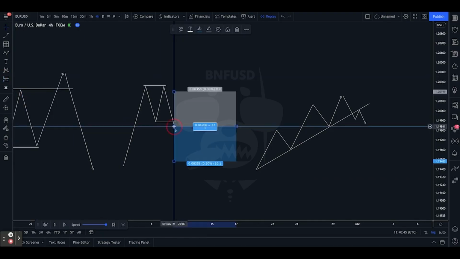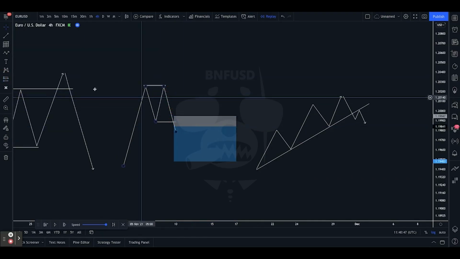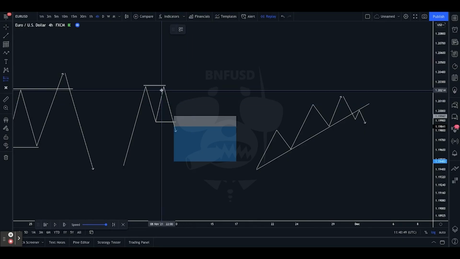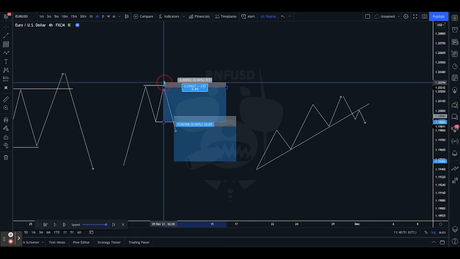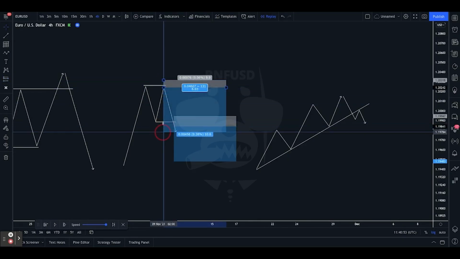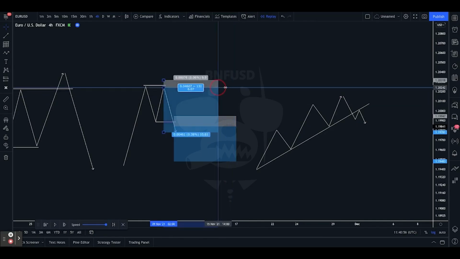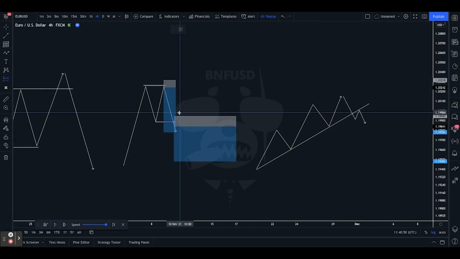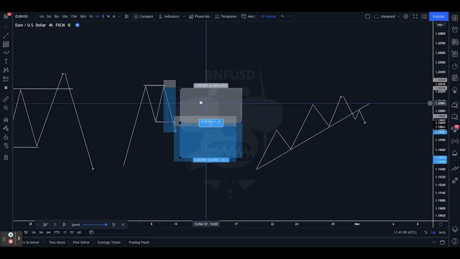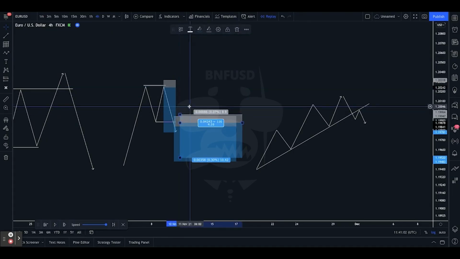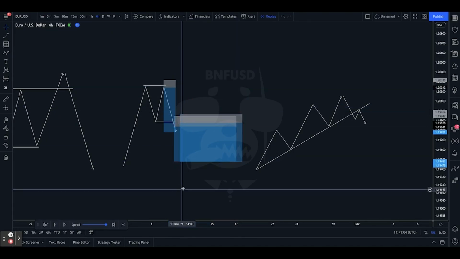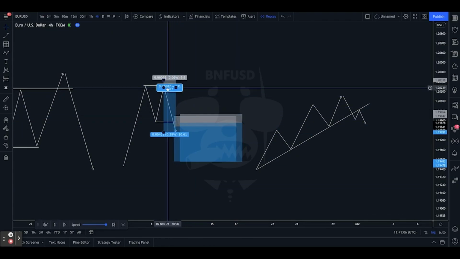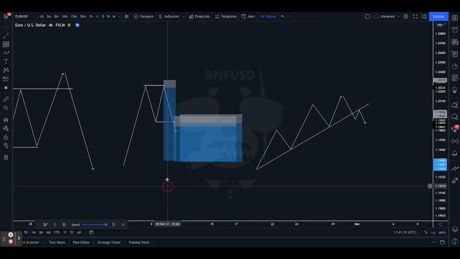Well, that brings in, once again, the breakout traders here. It also brings in anyone who's sold in the highs here. And it also is going to bring out any retest traders that have orders on at this level, waiting for a retest to sell into. So now we have a bunch of people in the market here. We have the instant sellers and we have sellers all the way up here. And what is often going to happen from this point in a double top formation is something like this.